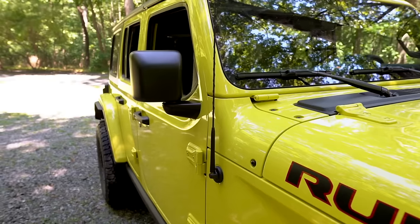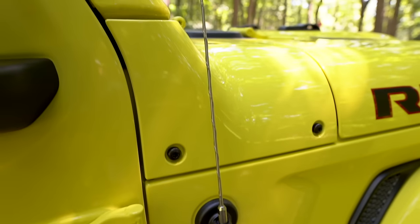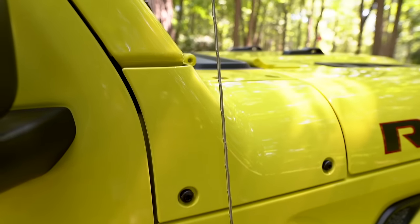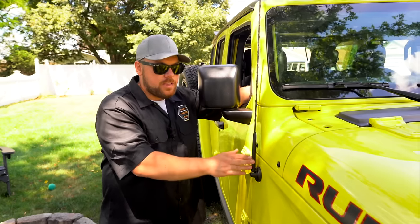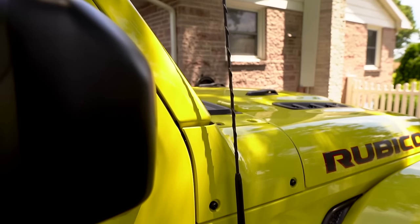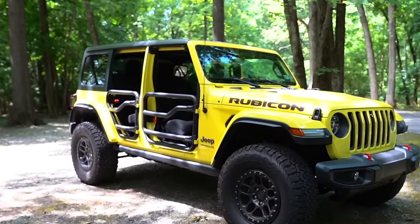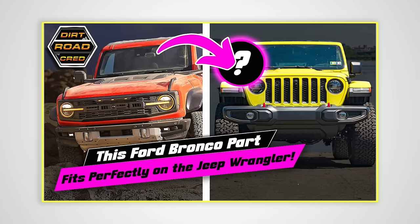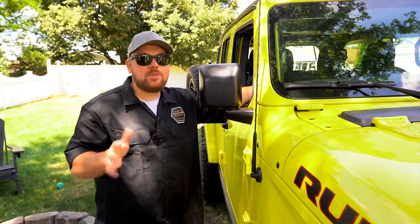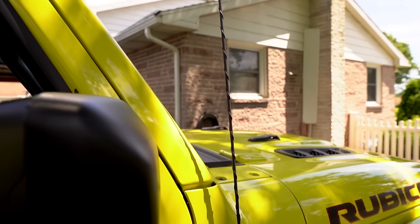My number three of the first five things I did to my Jeep was swap out the antenna. I absolutely hate the stock antennas on the Wrangler, and I think most of you — as well as Amazon — can attest to that, because there are a ton of different options out there. For mine I went with something a little more unique: an OEM Ford Bronco antenna. It looks great, it's a little bit shorter, and it's black in color which matches the rest of the vehicle. Check out my full Bronco antenna swap video — it's completely DIY, really easy to do at home, and extremely affordable.